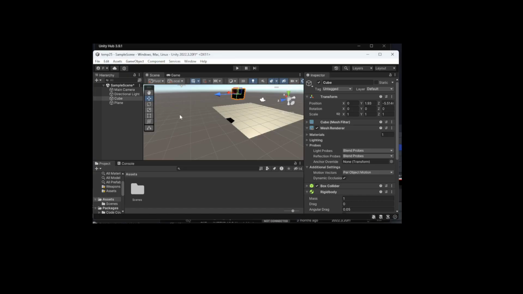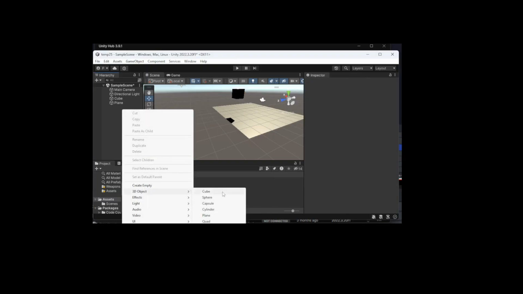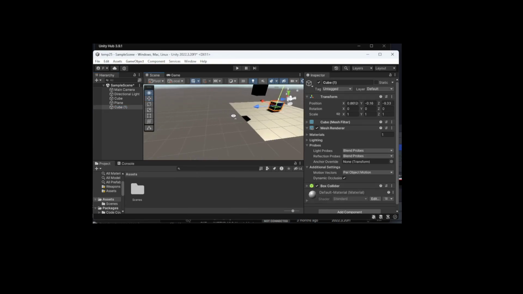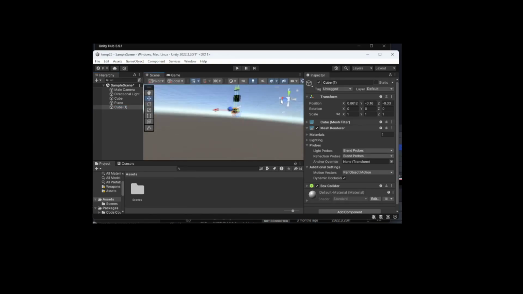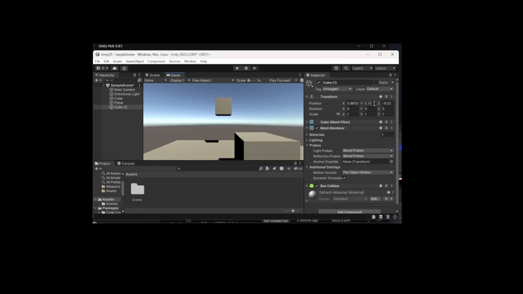but we can also control how the object moves using scripts. So let's create another cube, 3D object, cube, or it can be another shape if you like, for example a capsule or cone, but I will choose another cube. Yeah, and position it somewhere here. Okay, we can create a simple script that will rotate this second cube.